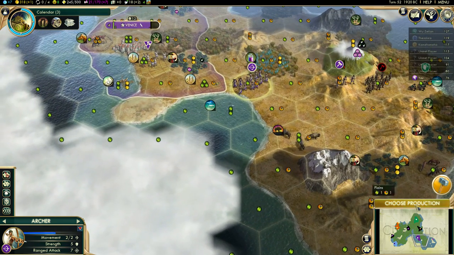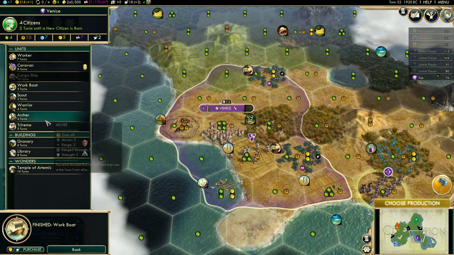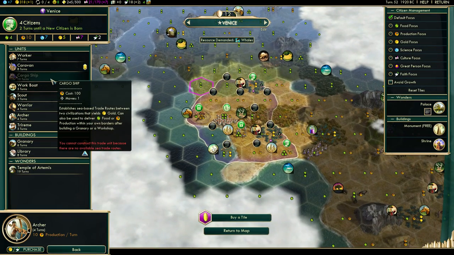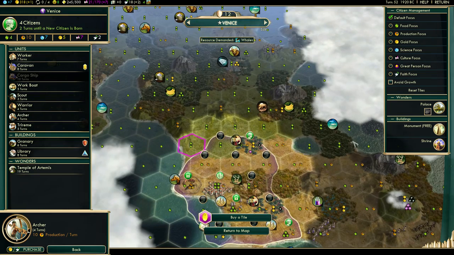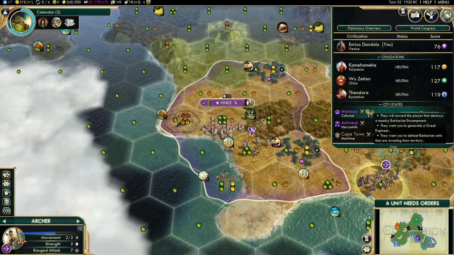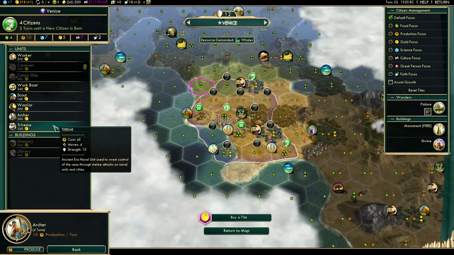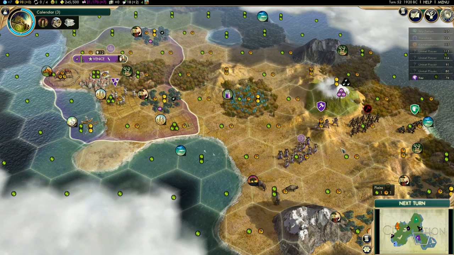What I was thinking is building the Great Lighthouse, but not just now, obviously, because that would be really stupid. Does anyone actually go back? I was thinking of building a caravan. They want a great engineer, Cape Town. Brilliant. I think having a trireme is going to be beneficial to us at the start. Alright, a unit needs orders. Fortify until heals. You go to there. Next turn.